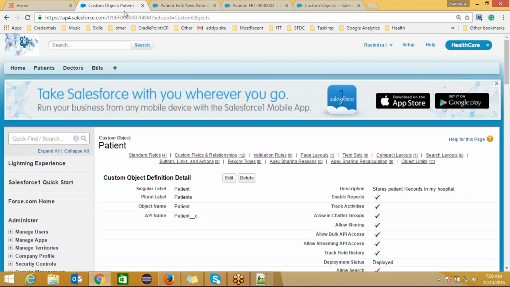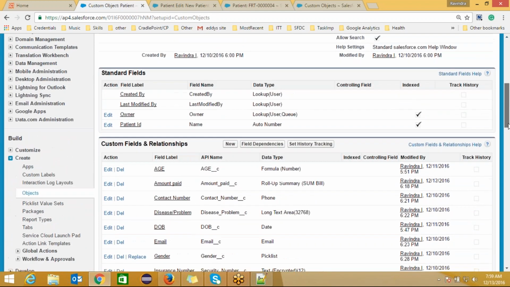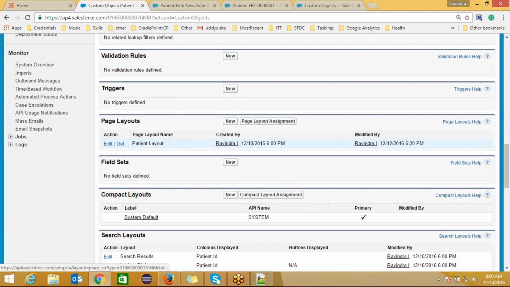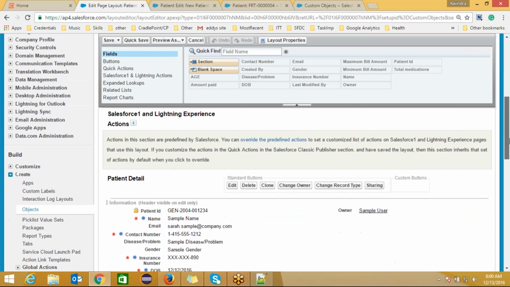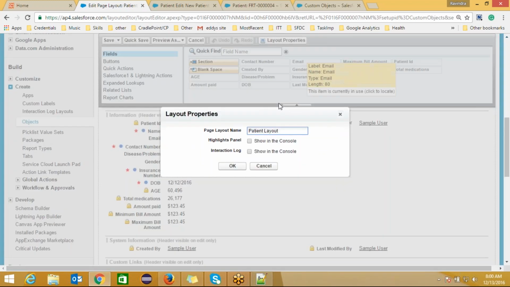So you go to the particular object which you want to modify, then go to layout. By default, Salesforce will create one layout for a single object. So edit it. Properties.